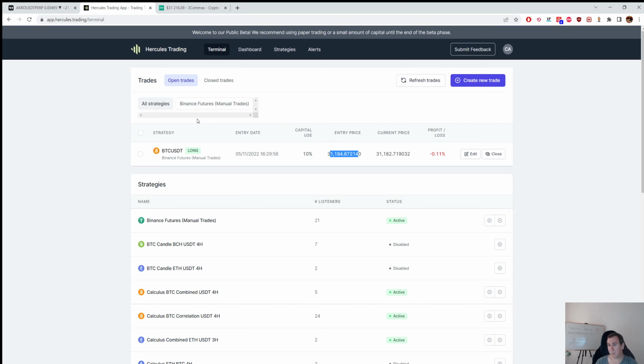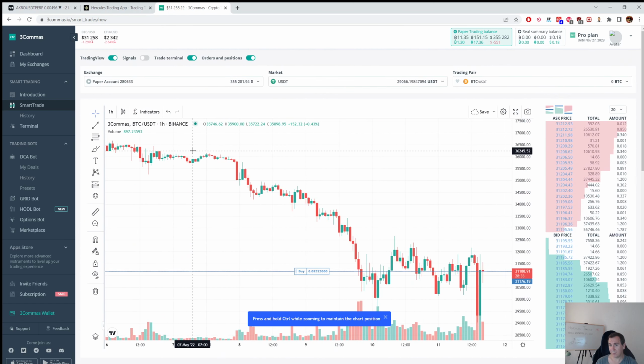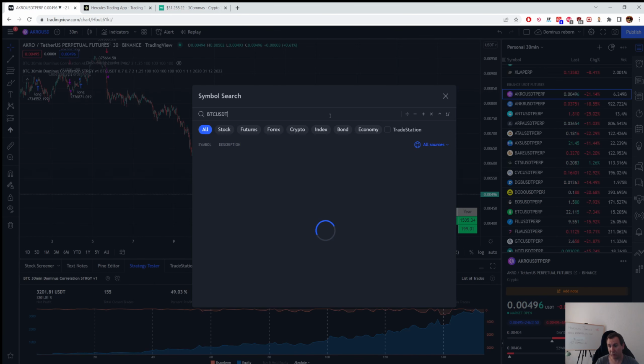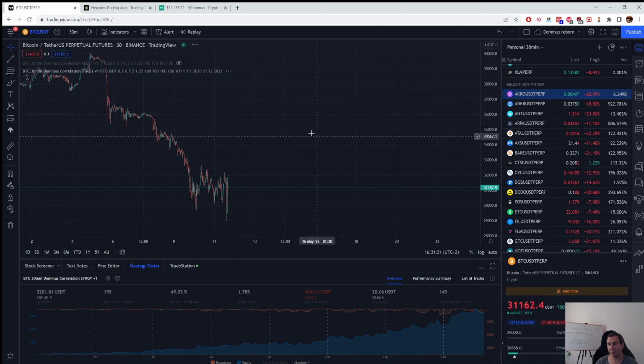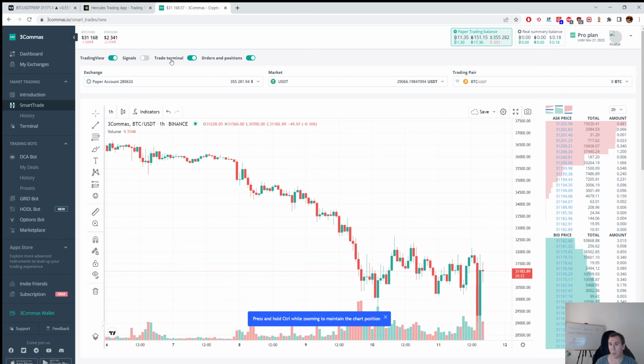So this is going to be a little bit different because in this case, I'm using the API from the Binance itself, while for example, this is having its own prices. And we can see that if I'm going to take a look at BTC on USDT per, you can see that on Binance itself right now is 31,160, while here is 31,170. So it's a small difference in the price. But this is of course because we are using a paper account.